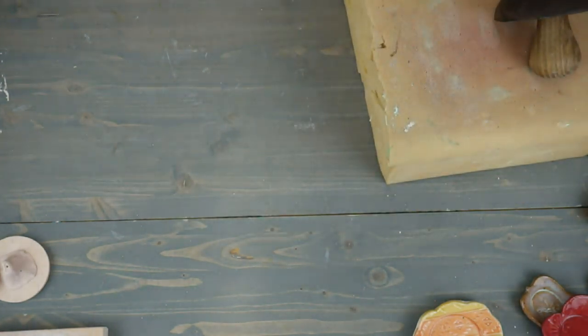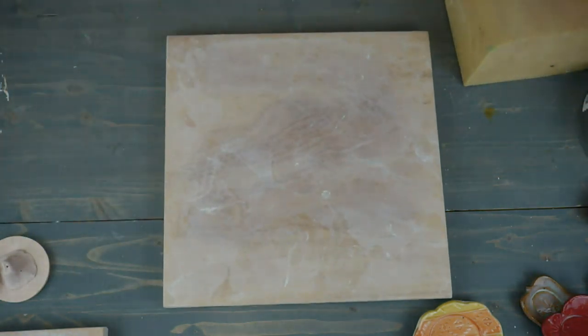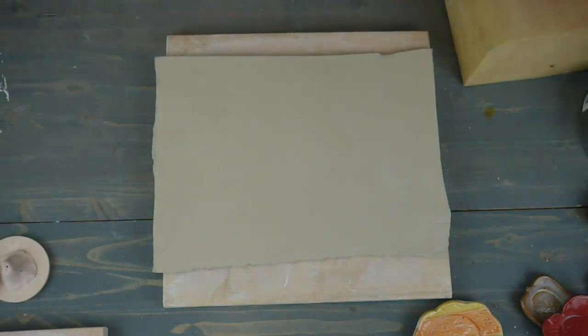So let me grab another board. I have an endless supply of boards behind me. We can just keep going. As long as I've got clay, we're good to go. We can just keep on making.